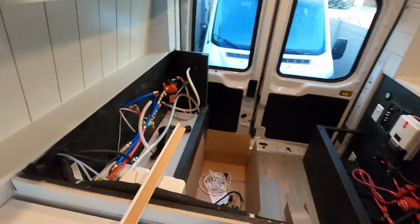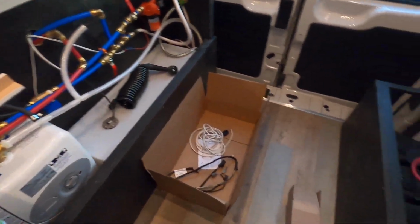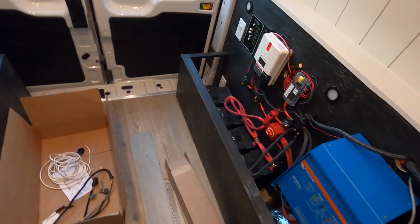So anyway, back looks great. Got some boxes in here, but everything's ready to go.